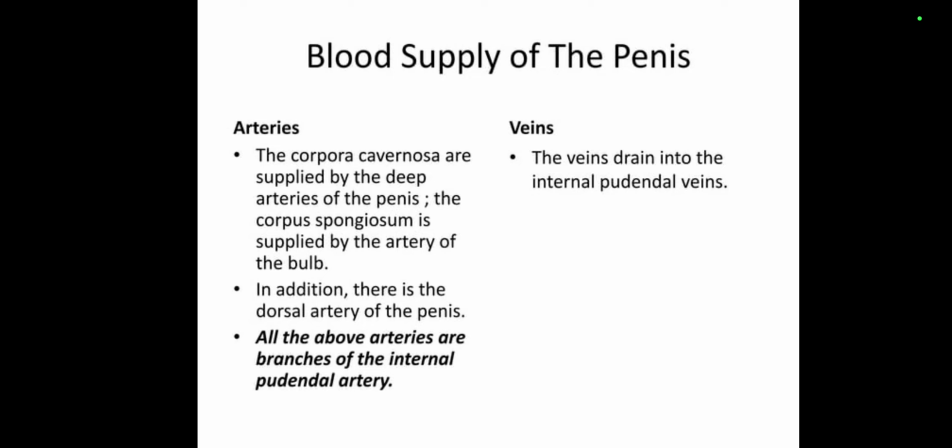So what are those perineal structures? They include your genitalia, either male or female genitalia. It includes the structures inferior to the pelvic diaphragm, meaning the pelvic and perineal floor are included in the internal pudendal artery. So that is the difference between the supply of arteries and veins through the penis.